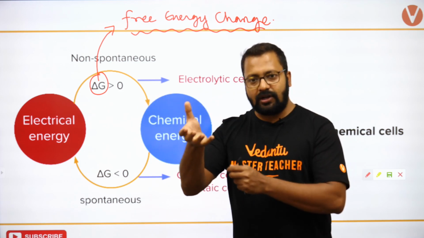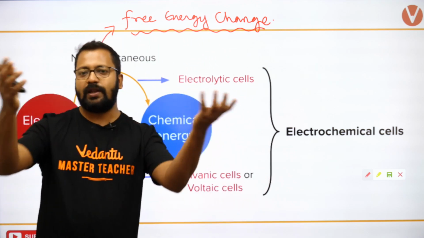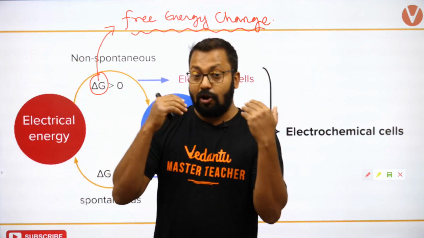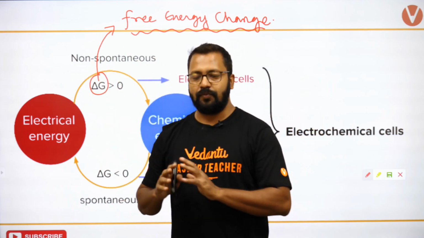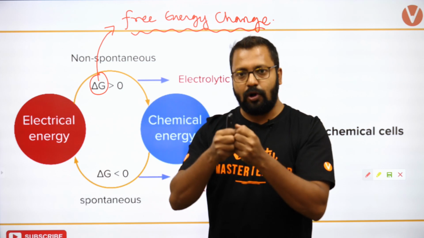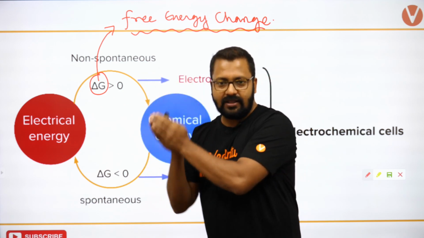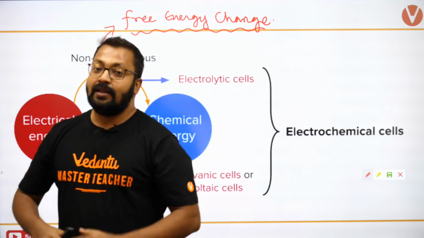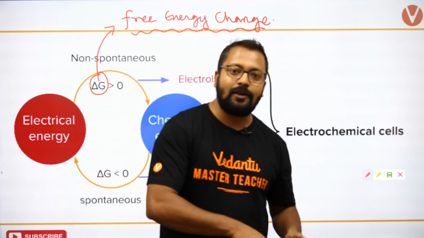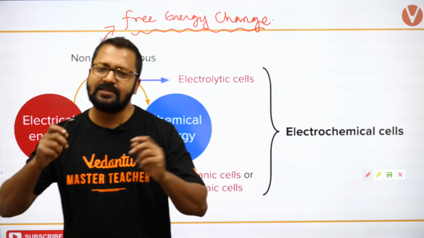Let's say I take a bottle of perfume and I spray it in a room. I will see that the molecules will spread inside the room, and if they spread inside the room, I will feel the fragrance at every corner of the room. कभी आपने ये देखा है कि ये molecules एक जगह पे आके they just coalesce and they come and concentrate in one region? ऐसा तो नहीं होता कि they come back and concentrate inside the bottle. No, you haven't seen that, because there are certain processes which are spontaneous. Spontaneous means they happen on their own, while there are certain processes which do not want to happen on their own.